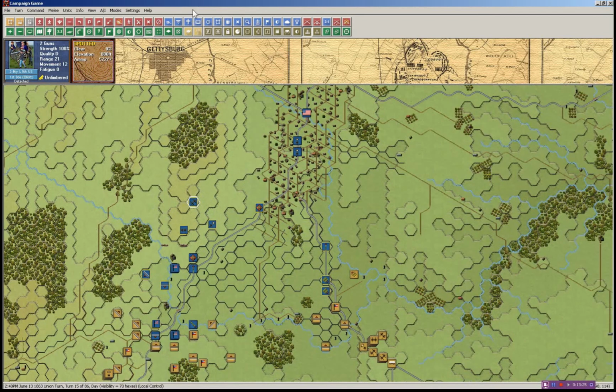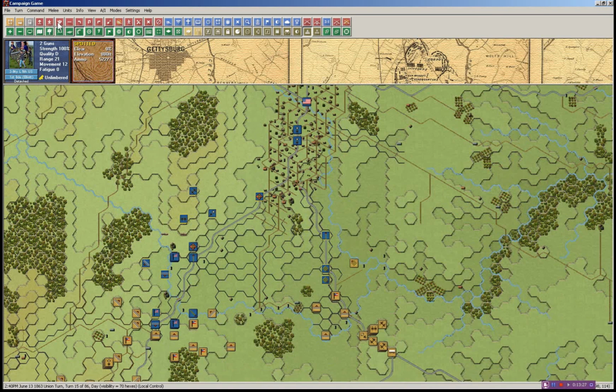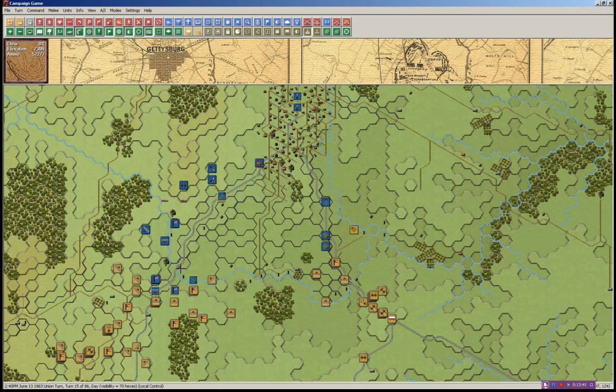The Union commander is retreating off this hill right there. That's the Bowers Hill position that Milroy doesn't even want to try to hold any longer, which is the wise decision.